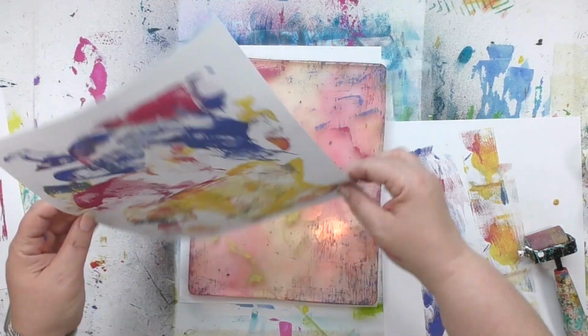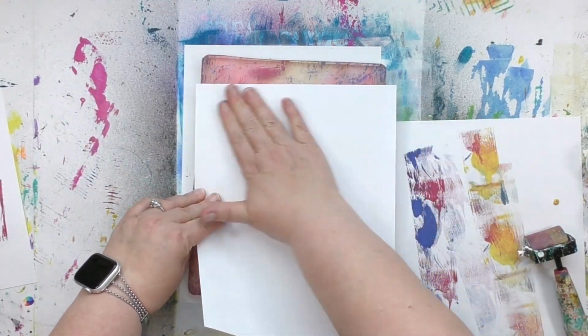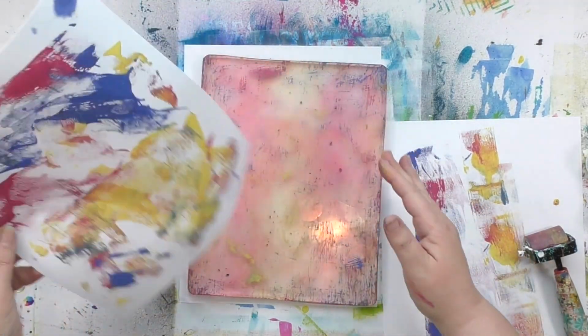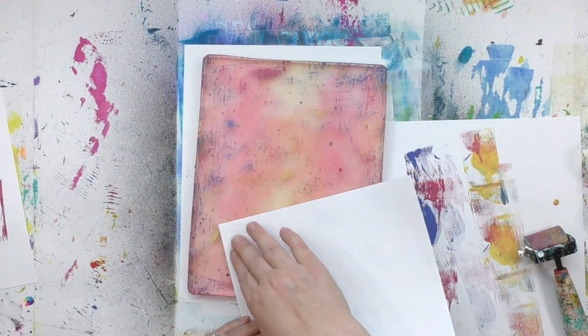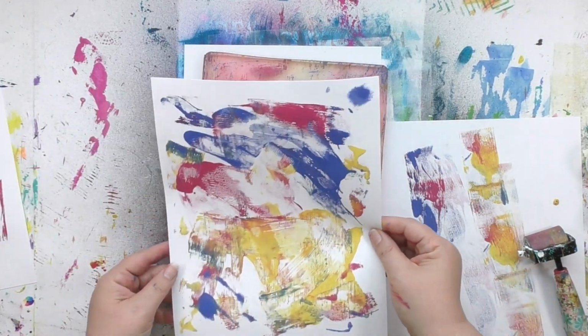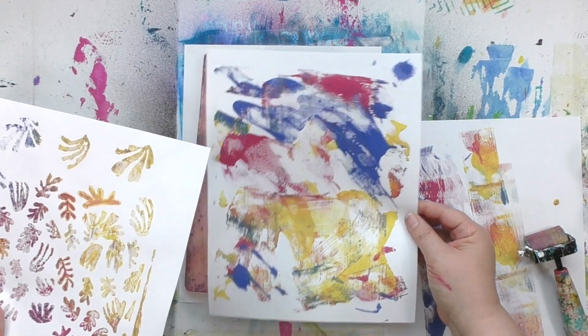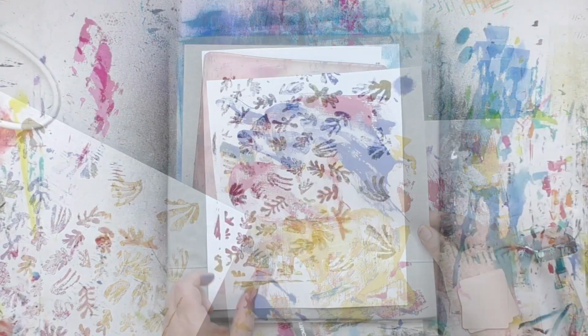And this ghost print that I'm taking here, even though I'm not going to use it in the project in this video, I'm still going to save it because there are some great possibilities in there, and it'll go in my stash of papers made with the sublimation paint that I can use anytime I'm doing a sublimation project.